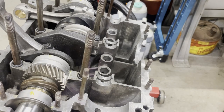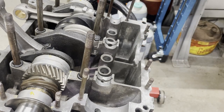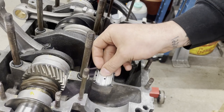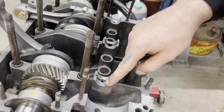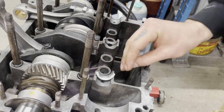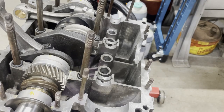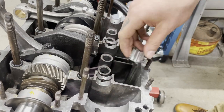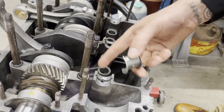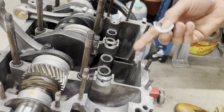All right, before we can put the camshaft in, we've got to get the thrust cam bearings in. And interestingly, there's no tang here for the cam. What the hell is wrong with all my bearings? That's not going to fit there, and I know obviously it's going to go back there. That's got the shoulder for that, but it doesn't have a slot for the tang like the other two do.